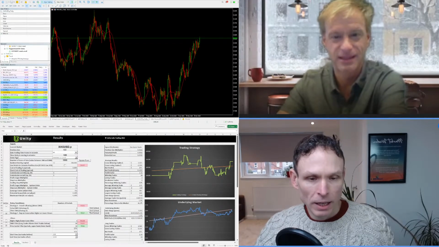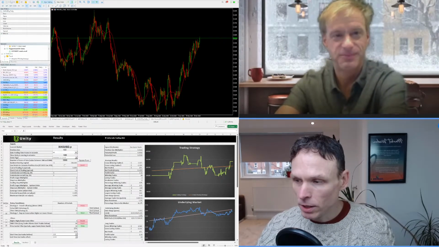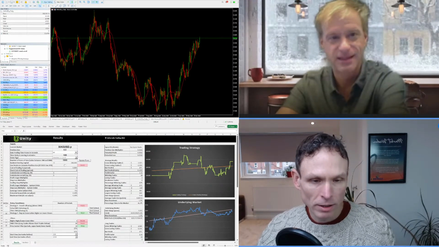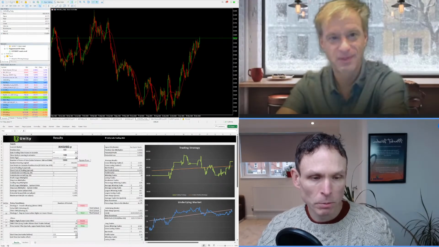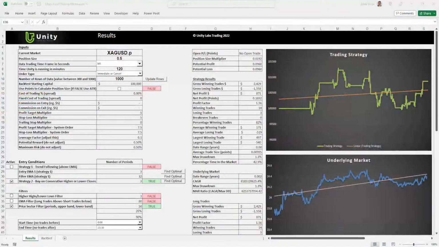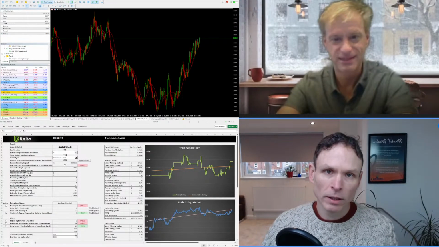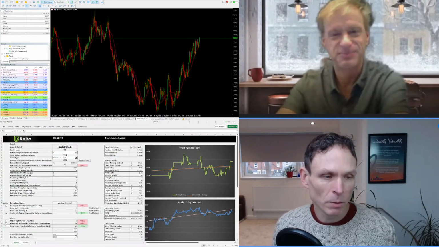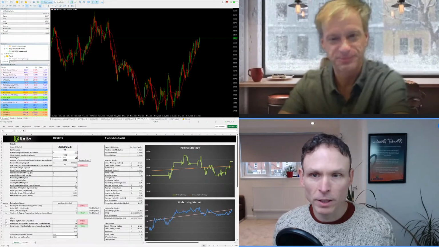And if you're joining us for the first time, or if you've seen the model before, we have the Unity Excel trading model on the bottom left-hand corner of the screen. I'm going to zoom in so you can see a bit closer exactly what we are talking about. We're about 5 minutes away from the opening bell in New York. The stock market reopens after the break.